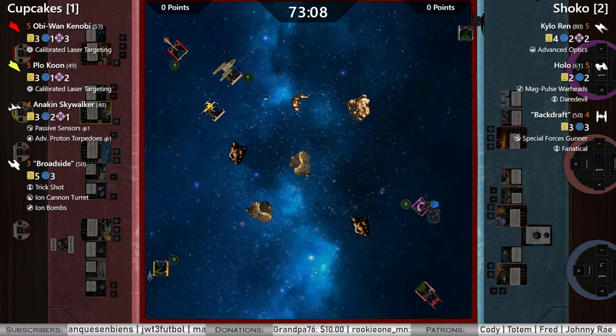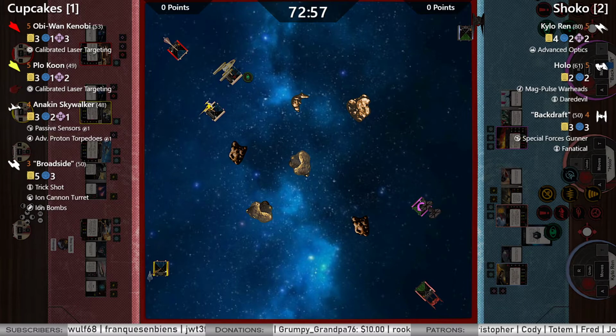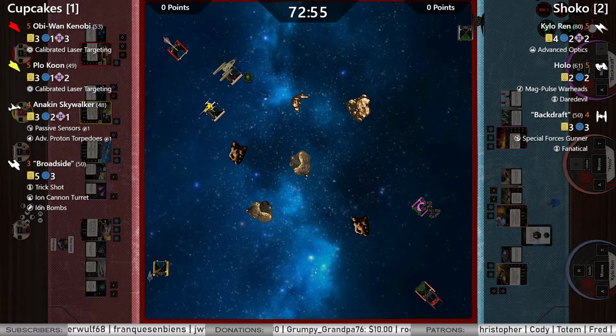Oh, yeah. Shaka on the other side with First Order Aces. We got Kylo, Holo, and Backdraft. I love Backdraft. I want nothing but the best for Backdraft. It's pretty strong Backdraft here with Special Forces, Gunner, and Fanatical. Normally I would say don't worry about Special Forces Gunner. Just fly backwards and get your extra dice.